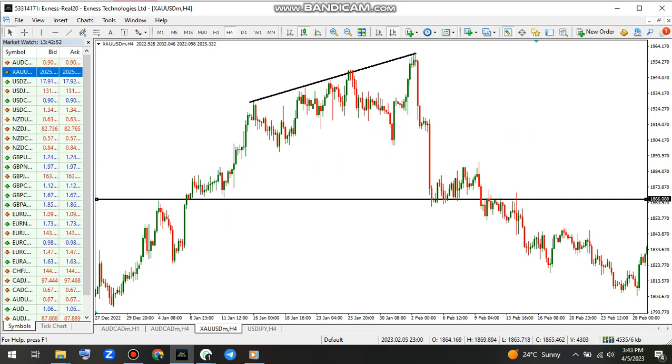So let's go back to the saying that they are using. They say the more touches we have, the more the support or the resistance becomes strong. I disagree with that. The more touches, the more it becomes weak. So the best thing that you can do for yourself, get the first time. The first time is gonna be strong. The second time is gonna be weak.